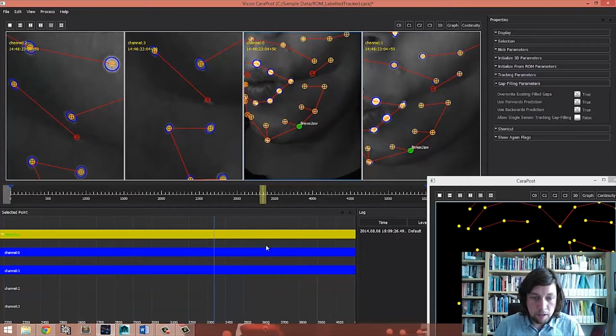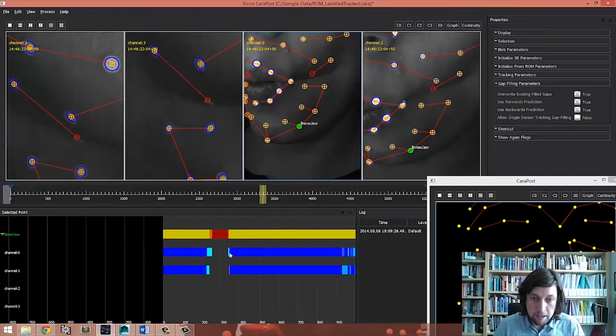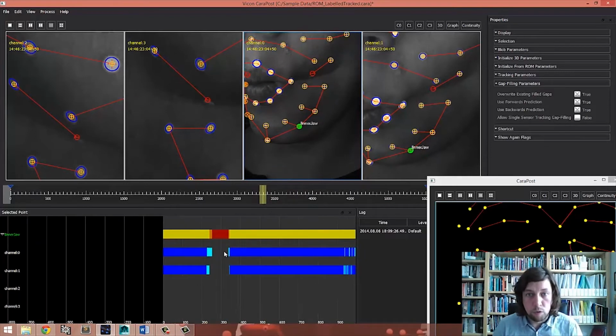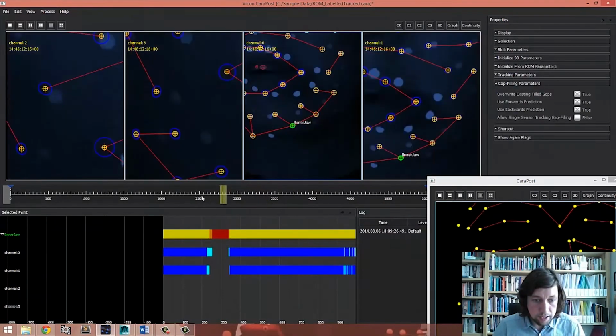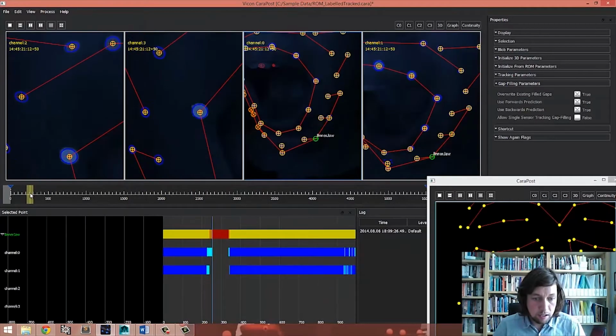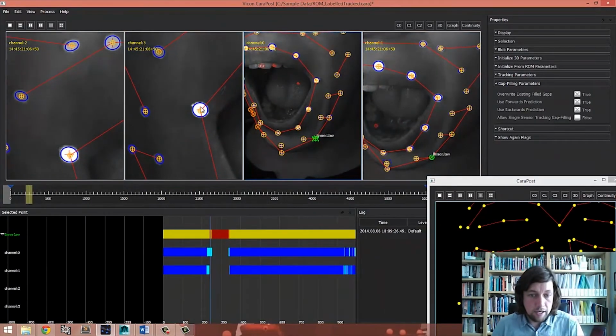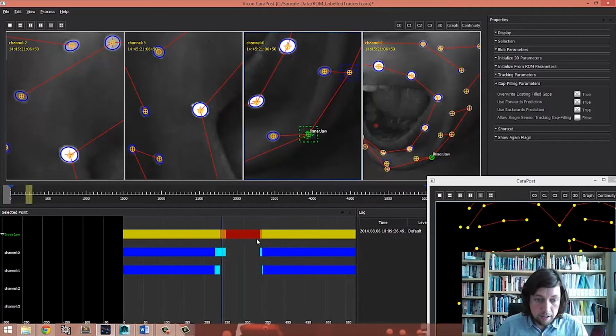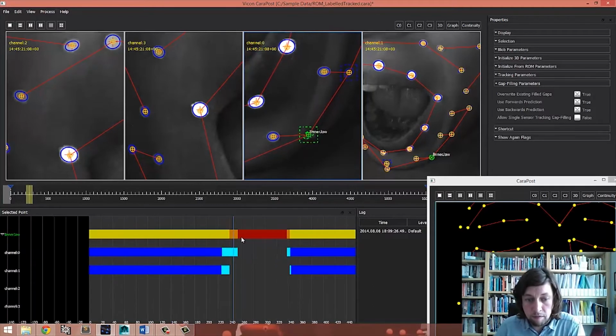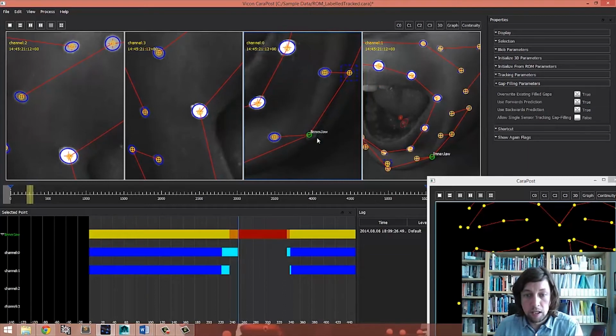The marker I'm looking at here is the left inner jaw. This example will be in your sample data, and what we can see here is that a single camera has been used for a small portion of the gap, but it's actually quite noisy.